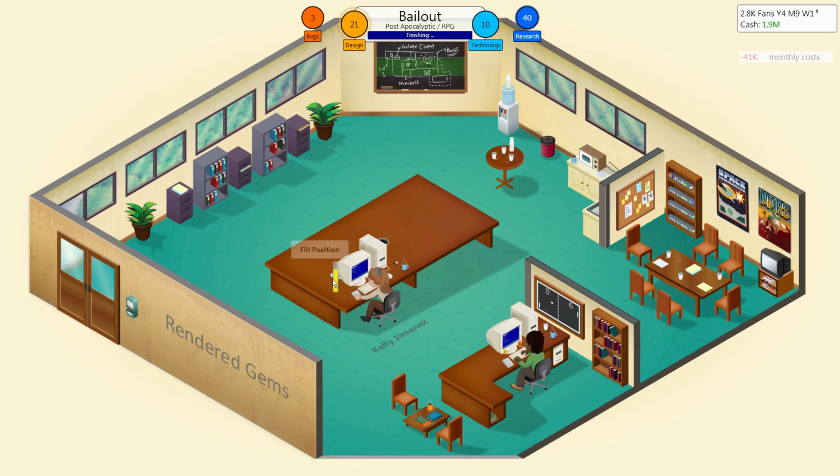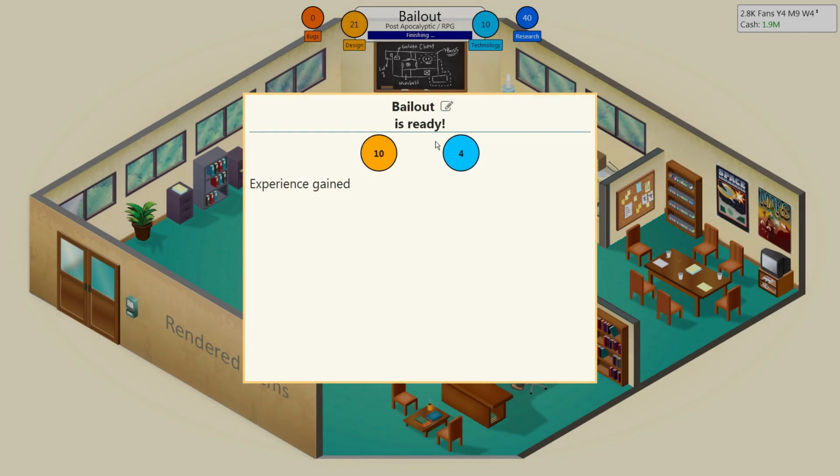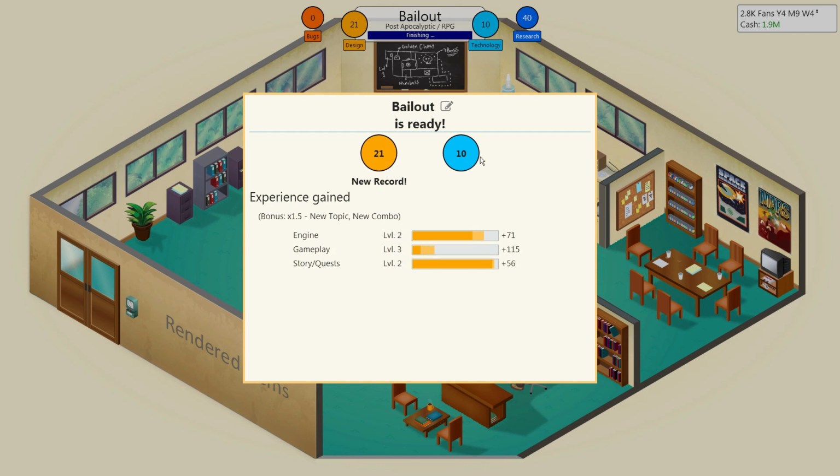So, I didn't tell her to do anything. Did she just automatically start working on the game? Or did she just sort of sit there? Because I don't remember picking who could work on the game. We did not get a new record in technology. Unfortunate. But maybe we'll still do decently well.